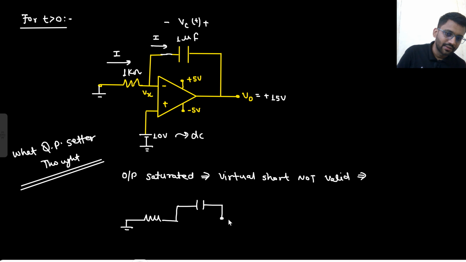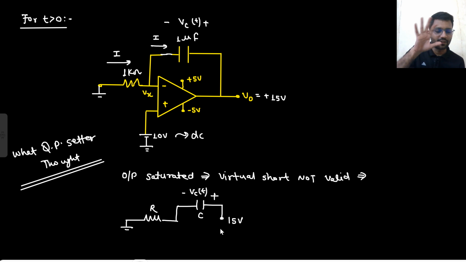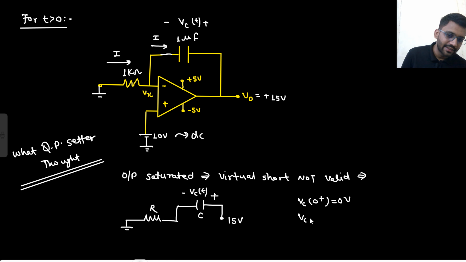What did they think here? So this was 15 volt. This is a simple R, and this is C. Now this will become a simple RC circuit, so the capacitor will charge exponentially. Initially the VC voltage is at 0 volt, and at steady state, where will the VC voltage try to go? VC will try to go to 15 volt, because at steady state this capacitor will be open circuited. There will be zero current through the capacitor, so there will be zero current through the resistor as well. So this 0 voltage will be coming here, and this node is 15.